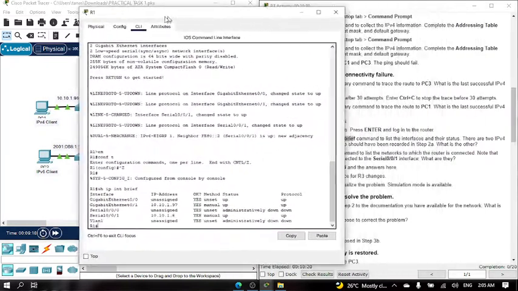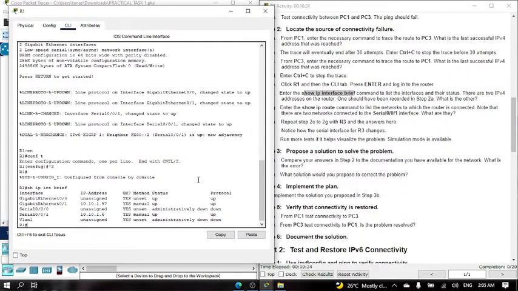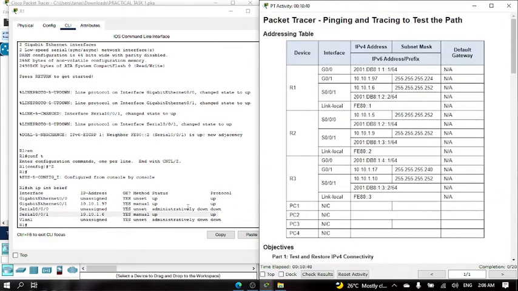All right, so the connections are: GigabitEthernet 0/1 is up, and Serial 0/0/1 is up. Let's check the addressing table to see whether they are correct.